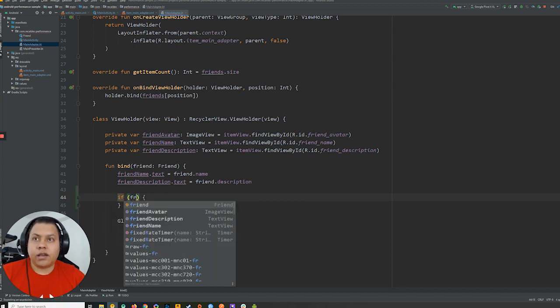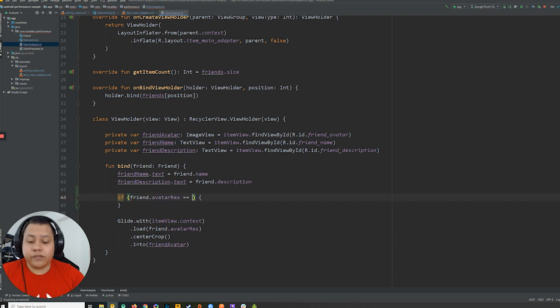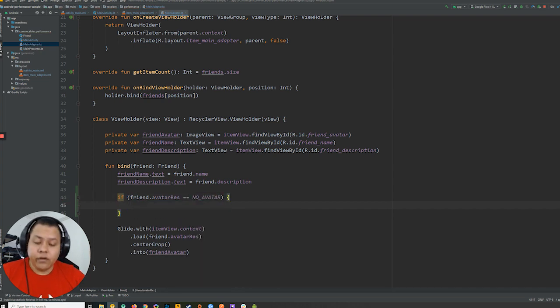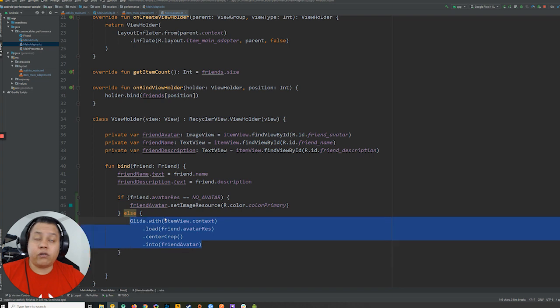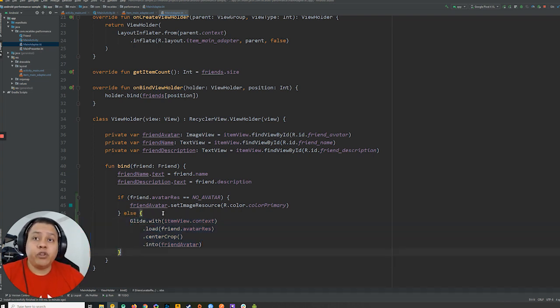Basically, what we are going to do is ask if our friend has no avatar. And if that is the case, we are going to put as the image resource the color that we had in the XML. However, as we want to keep this overdraw level on the screen, if my friend has an image or an avatar, we are going to set this avatar instead. So when we execute the app, we are going to see an avatar that has a blue level of overdraw, and on the ones that don't have an avatar, we are going to see the plain color without a pink or red color, because we are putting one or the other on the screen.